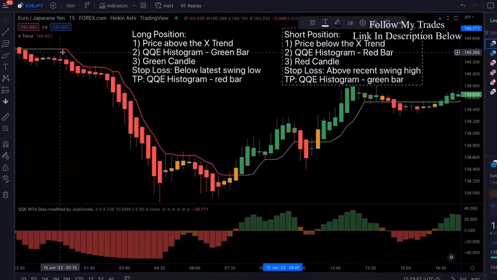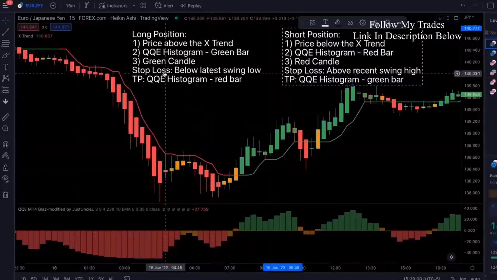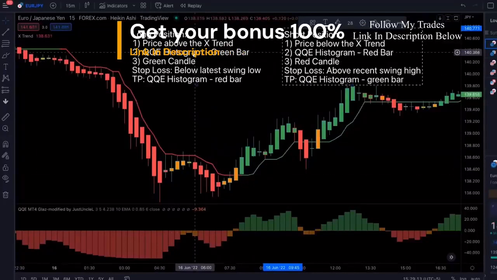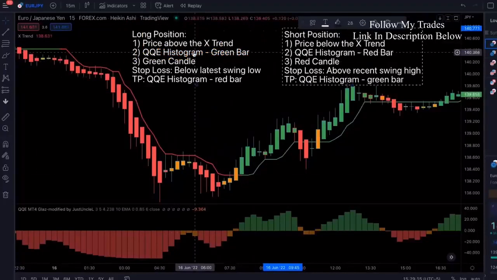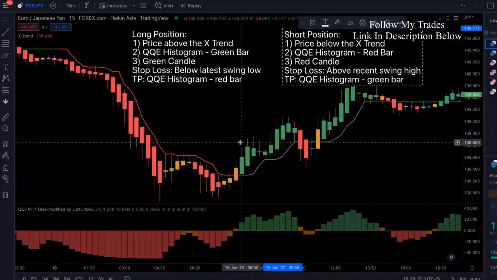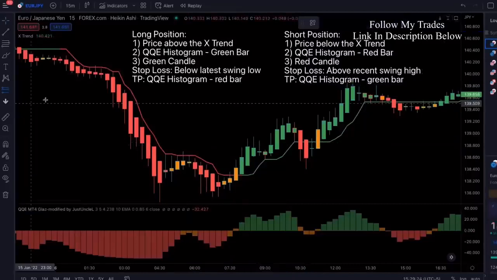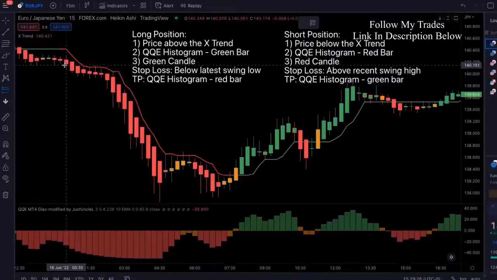Okay, here's something: price action above the X trend. This would be the trigger candle, and you'd enter the trade right here in the middle, with the stop right below the swing low. You stay in this trade until about this candle right here. Even if you got that, it's 1 to 0.88, almost 1 to 1.